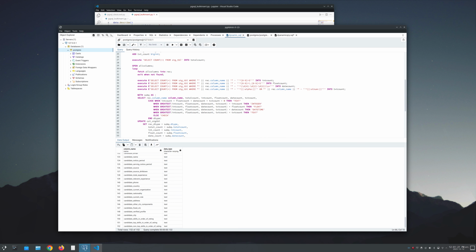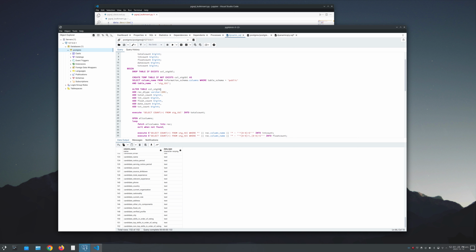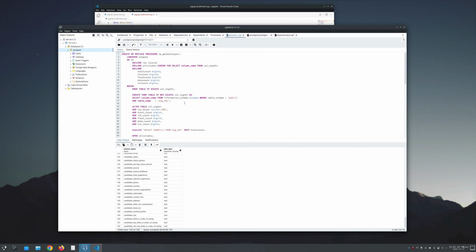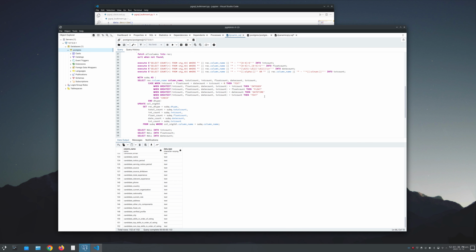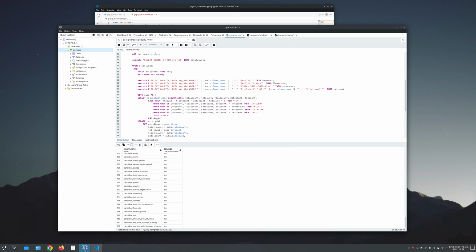In this script, we essentially just loop through each and every column in that particular table, read the data, try and figure out what is the kind of data that is stored in that particular column, and then recommend a data type for that particular column.